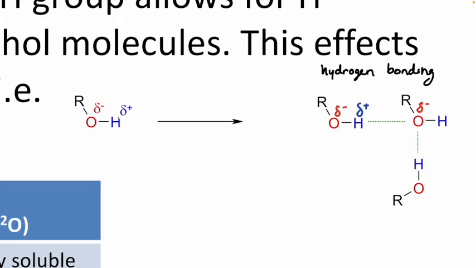So first of all, let me just take a step back. What the heck does it mean to be polar? Polar means that there's an unequal distribution of electrons going on. So when I say that this OH bond is polar, what I mean is that there's an unequal distribution of electrons. That oxygen atom is holding on to a lot of electron density and leaving that hydrogen with relatively few electrons. That's what all polar bonds mean: somebody's holding a lot of the electrons, the other one isn't. And so we say that this bond has a partial negative charge on the oxygen, leaving a partial positive charge on the hydrogen.